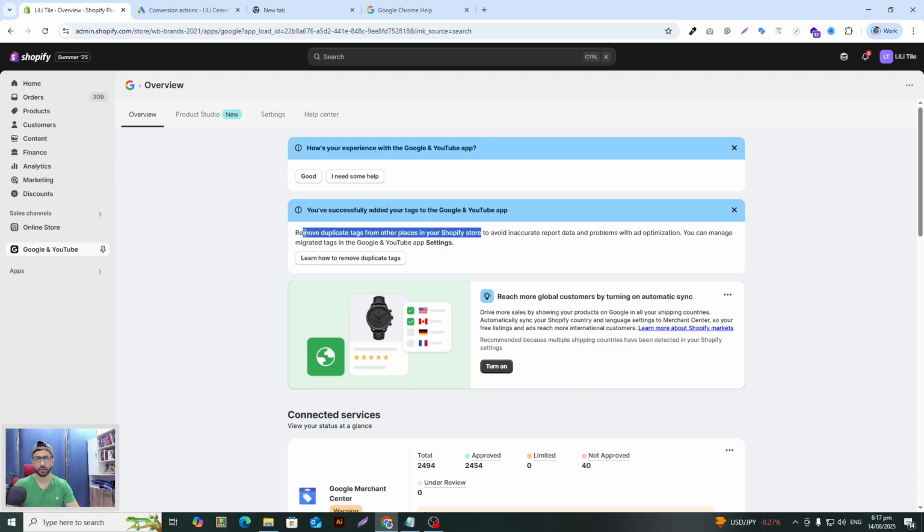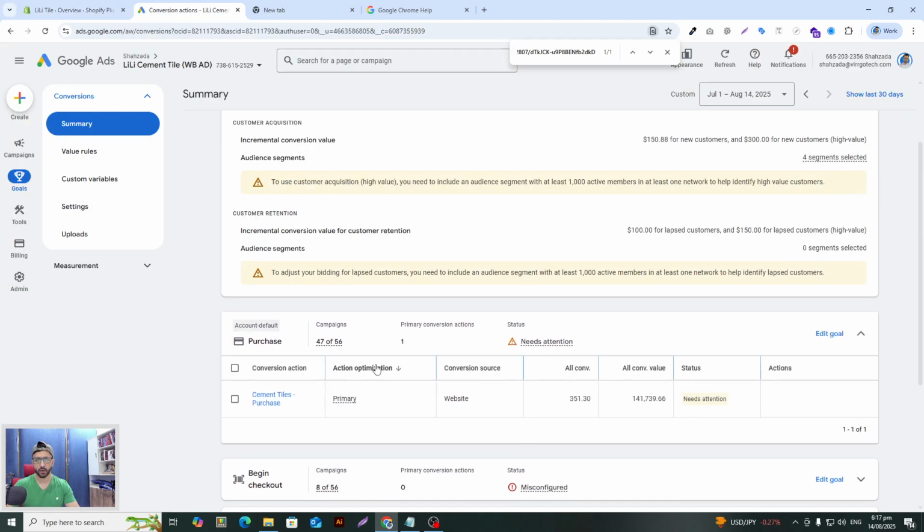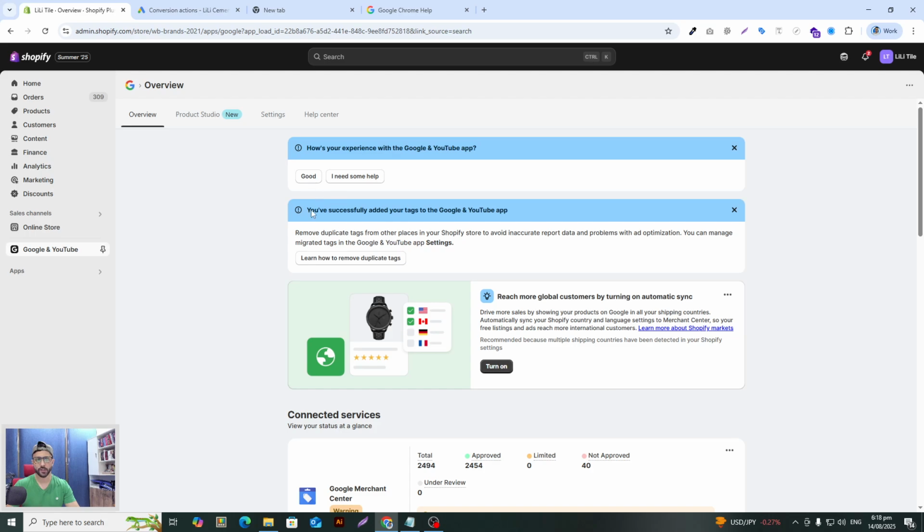You don't want to, let's say, duplicate it in a way that Google sees it, because if you're using only one conversion event within your Google Ads account and mapping the same conversion goal to both the sources, it's going to cause duplication. So you want to keep things separate. I have completed this process here, so I'm not able to go through it as far as the setup process is concerned. I mean, it's a very few simple steps you're gonna have to go through.